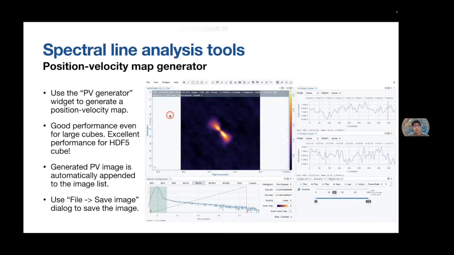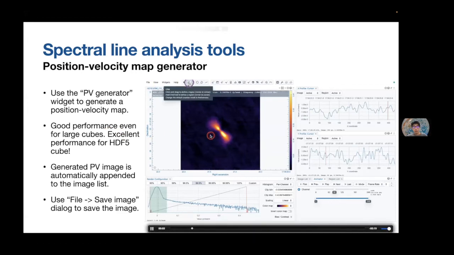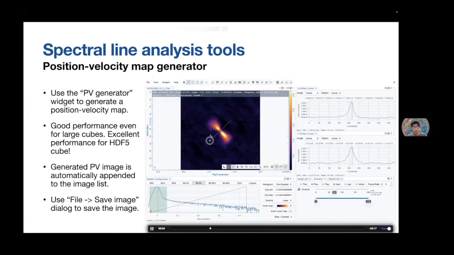With the version 3 beta 2, you can generate PV images. And the good news here is the performance compared to CASA or CASA viewer is significantly improved due to a different approach on how we generate PV images. To generate PV images, the first thing is to define the PV cut using the line region here.